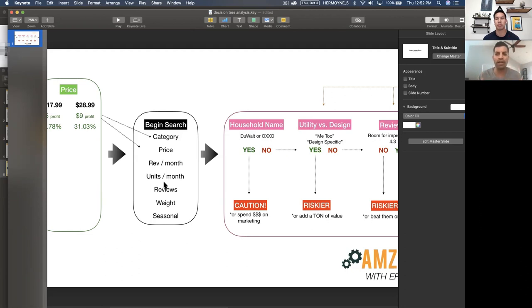Because it's not that hard to get 100 reviews, especially when you're using things like Manychat, where the customers are talking with you one-on-one, and they feel like there's a voice behind this brand, and they're much more inclined to leave a review. And if they don't like the product, here's a little trick. They tend to not leave a negative review. They tell you over Manychat, hey dude, this thing came, one of the screws was loose, the Velcro is loose, just wanted to give you a heads up. Wow, thank you so much. We're going to send you out a replacement right away. Boom, you didn't get a 2-star review, right?